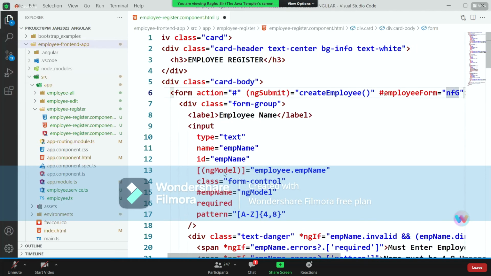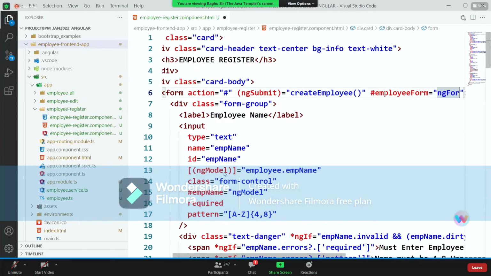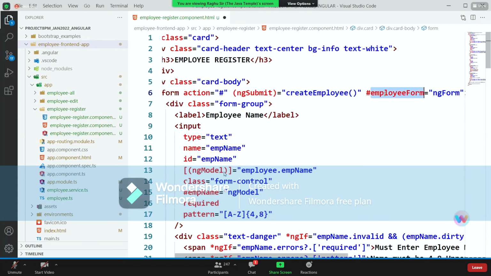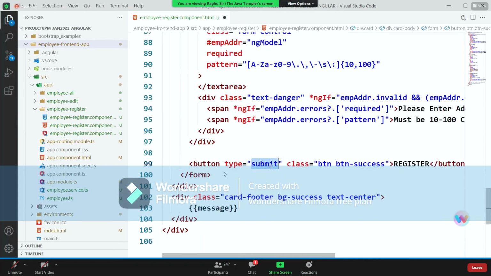This is ngForm. Just taking this one, when we have to show the submit button. Here the submit button, I want to disable by default.